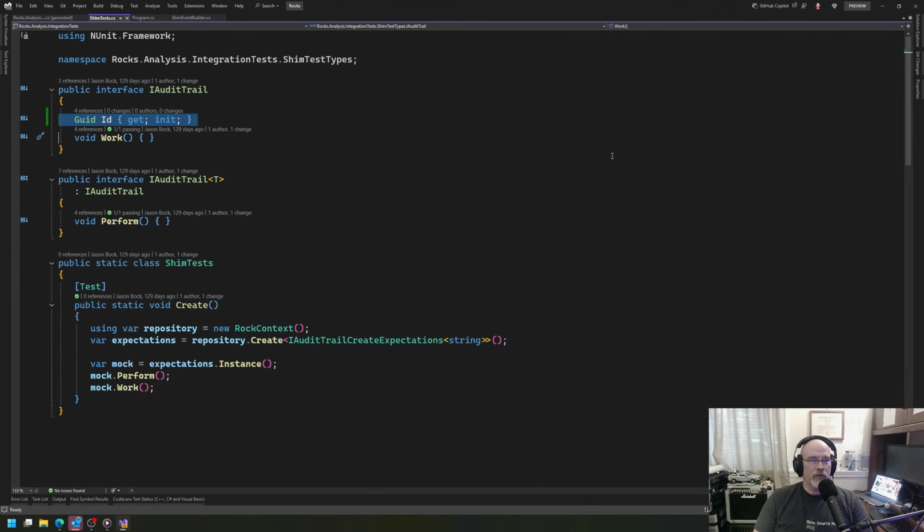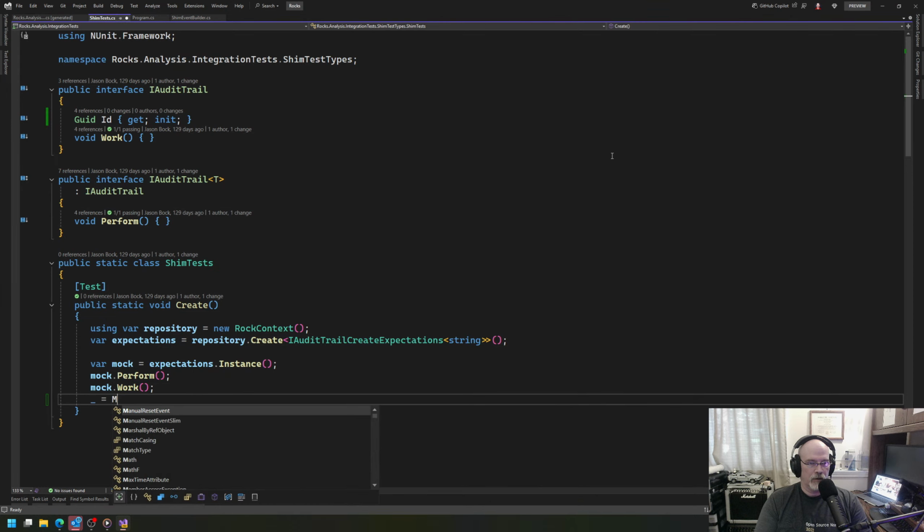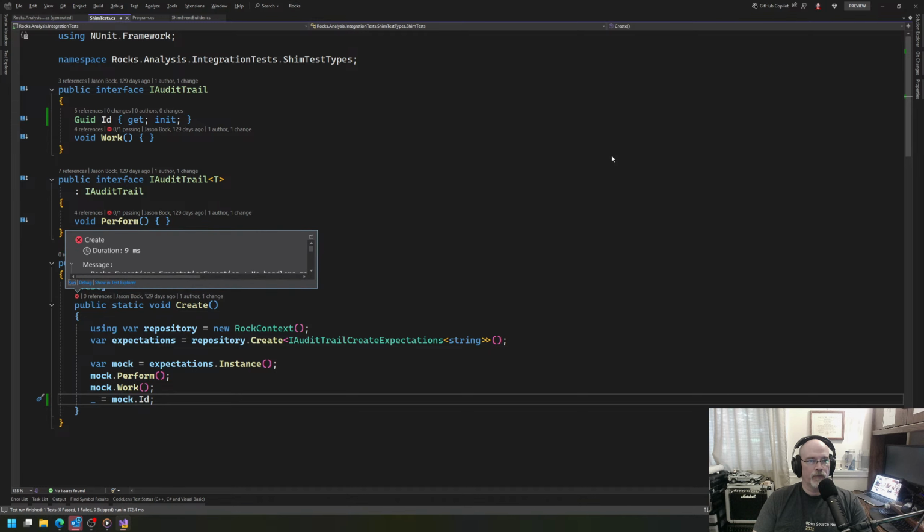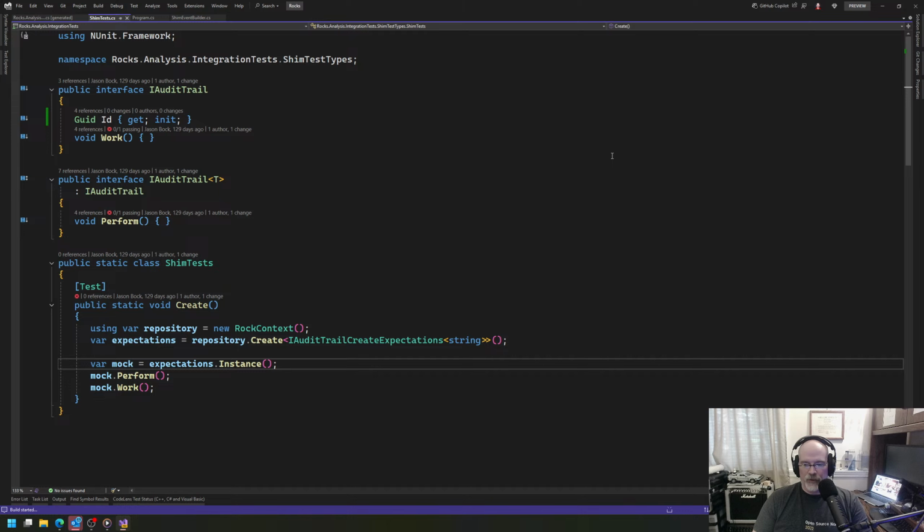But if I call ID, it's going to fail, but for a different reason. Like if I say equals mock.ID, and now I run this test, we should get a failure, but it's an expectation failure is what should happen. So if we look at this, yeah, no handlers match, and that's exactly what we want. Yeah, that's perfect.